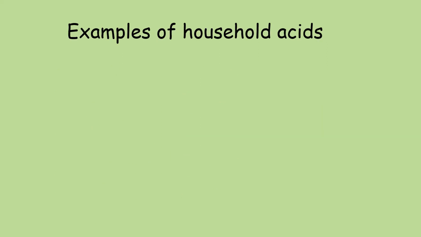So one of the things that you're going to have a bit of an idea of, and we're not saying that you have to memorise this list that we're about to show you just now, but something you should have a bit of a handle on are some common examples of the types of acids and alkalis that you would find in the house. These chemicals are not just things that are found in science labs, they're found in your everyday life. You've got acid inside your stomach, for example, and you've got alkali inside things like batteries. So it's about knowing where these things exist in our everyday lives.